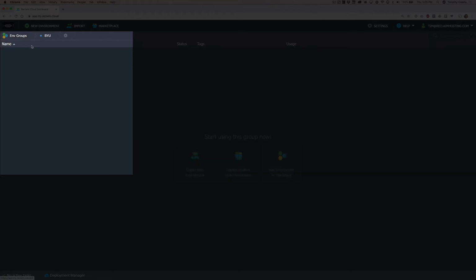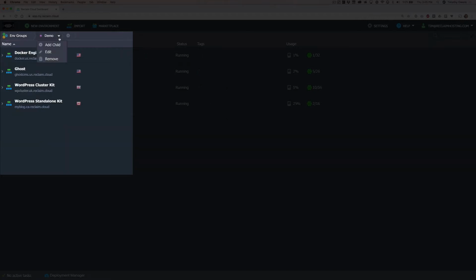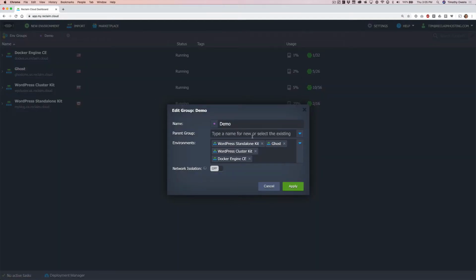them. In addition to your own groups, you'll also have a list of users that have shared environments with you as well. You can also filter environments by region. If I click a specific group, I only see environments in that group. Groups also have a parent-child relationship, allowing you to create deep categorization of your projects. Edit a group here and add any environments to that group that you'd like.